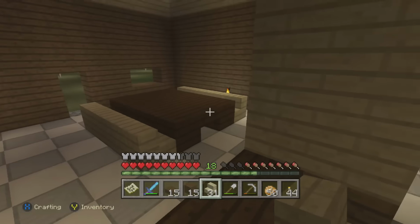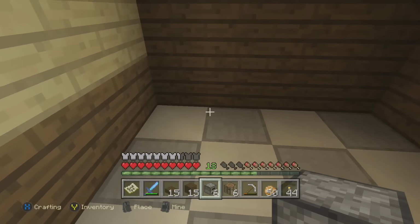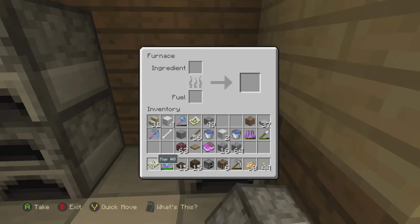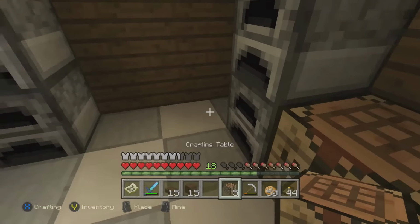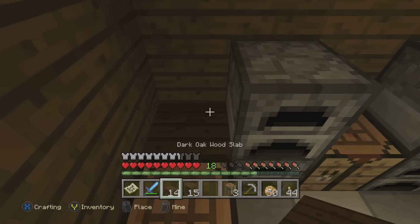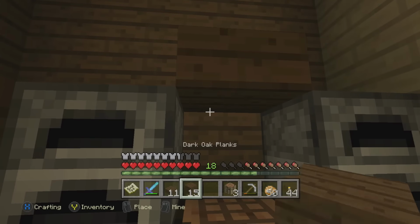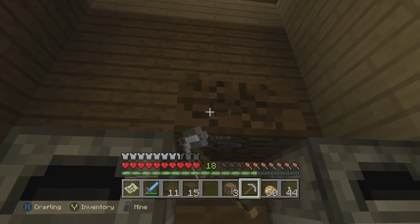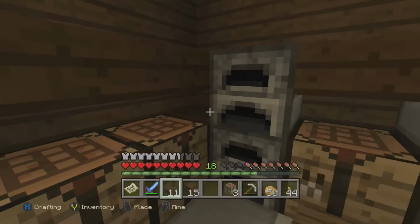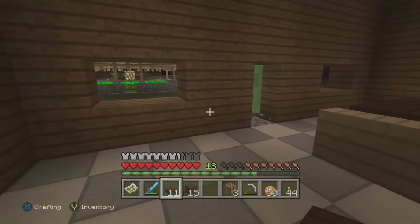Now, all we need is to put the furnaces and work tables in. So we'll get some furnaces in. So we can put two there. And we'll put crafting tables there. With a work table on. No, that's not right. Let's get rid of that. There we go. Now we need to put that table on there. So we've got some sort of like a grill or some sort there. And there's a table for the bakery, and there we go.